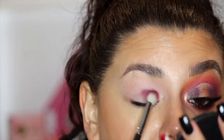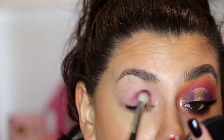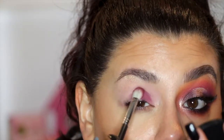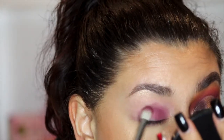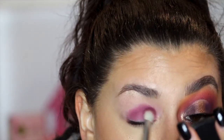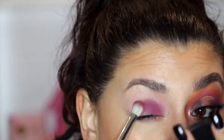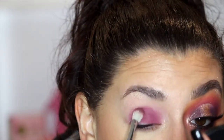Now I'm going straight in with some shadow. First I'm going to take the shade Contour. I'm applying it onto the eye and keeping it really nice and low in the crease — going up to where my crease begins but not going any further than that. At this stage I'm just building up the color and putting it all over the lid. We're going to cut the lid and cut the crease, so don't worry too much about color being everywhere.